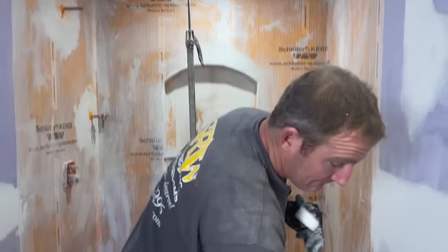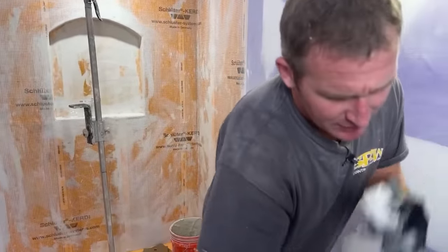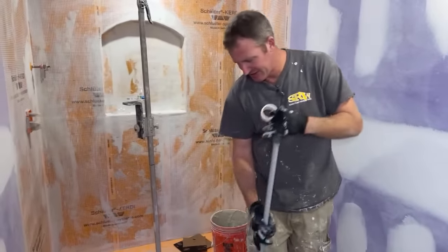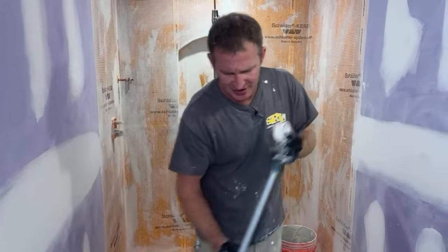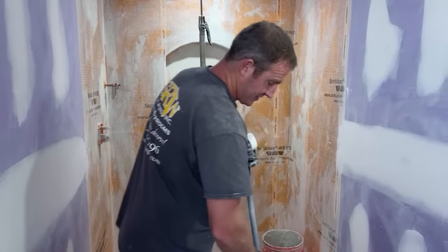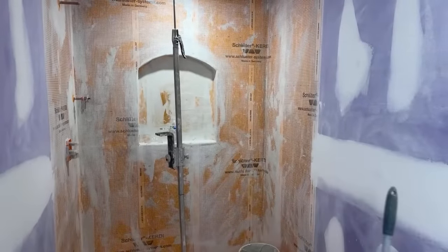What about the Wedi cement board? Would it break up on you a lot if you were trying to create an archway? No, not really. Because it still has its actual membrane behind it. It might be a little bit rougher overall, because the Kerdi board is almost flexible a little bit. That's why some guys don't like it at all because of that.